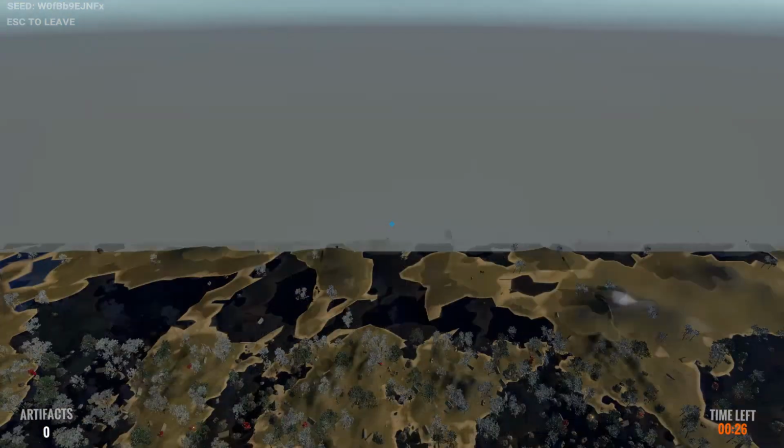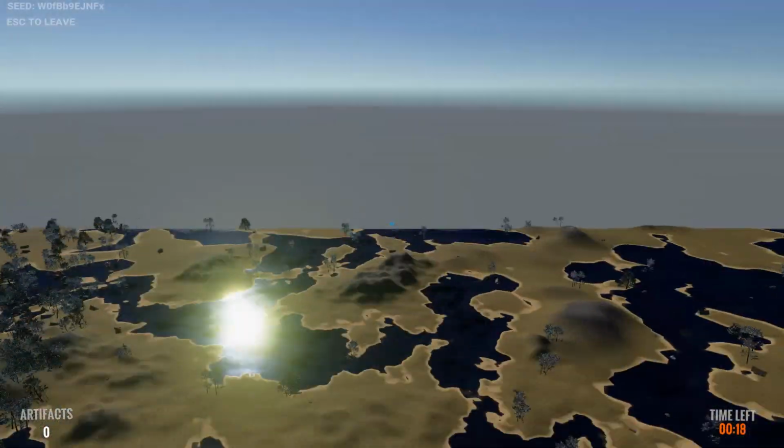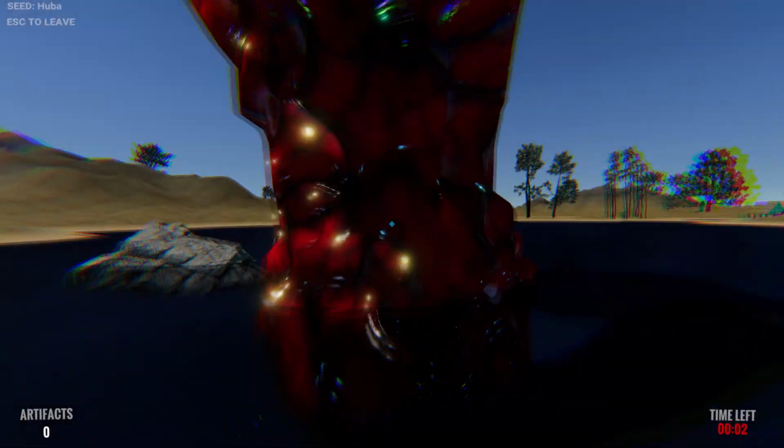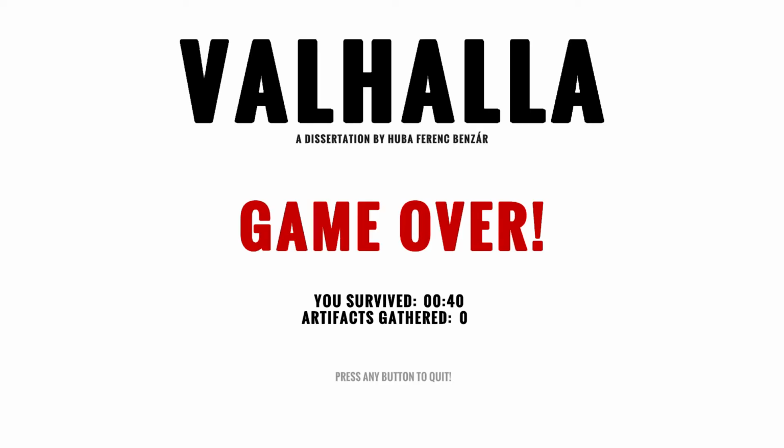While this is showing, I would like to talk about the ending screen. Once the timer runs out, the player will be shown the ending screen. This is where the player will be informed that the game is over and will show their statistics, the time they survived and the number of artifacts they gathered, allowing for friendly challenges with friends. Players can replay the same level to improve on their time or pathing. When the player presses the button, the game quits.